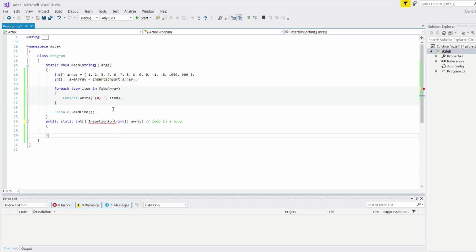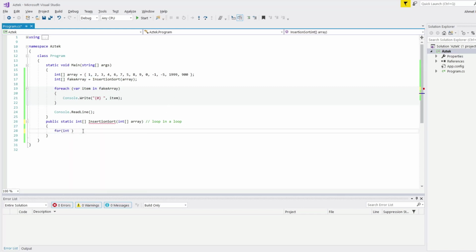But what insertion does, it checks if this is bigger or not, then it moves here, and again it checks if this is bigger or not, then it checks with its previous values if it is bigger or smaller. So basically it moves along the way while sorting. In bubble sort we are sorting by swapping, while in insertion sort we are sorting while we are comparing and moving along the way. So let's just start writing.